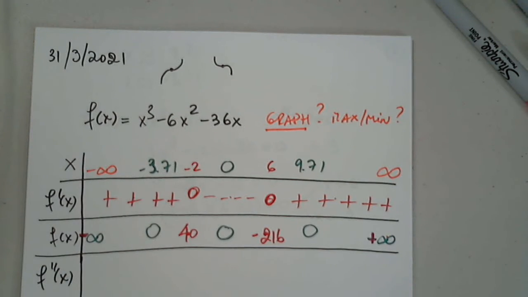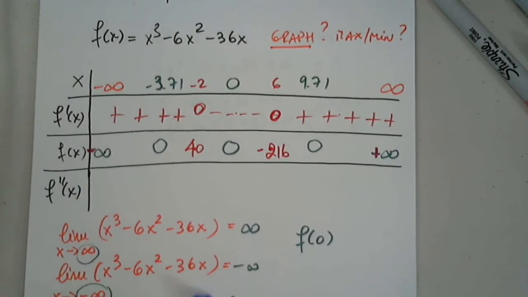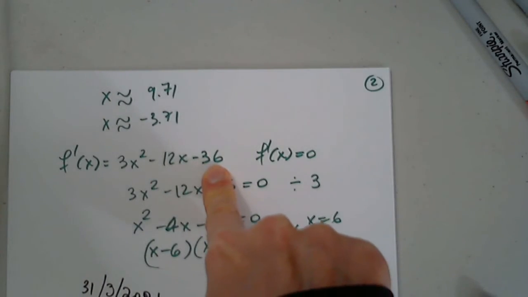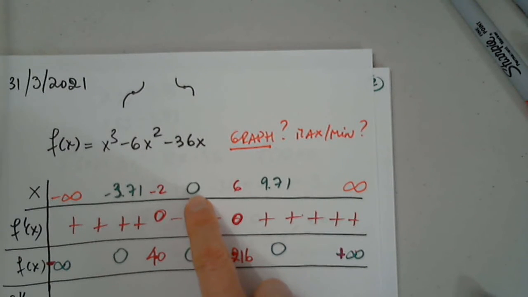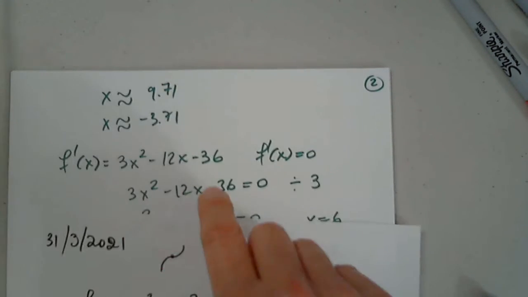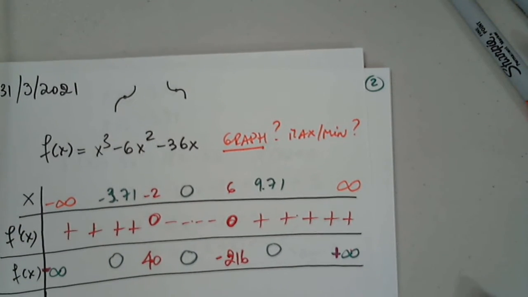Before we move on to the next part, how did you know that it's negative between -2 and 6? 0, 0, negative 36. Yeah, but those negatives that you have there are just for 0. It's not for everything between -2 and 6. It's for every number I plug in between -2 and 6. Any number I will get negative.